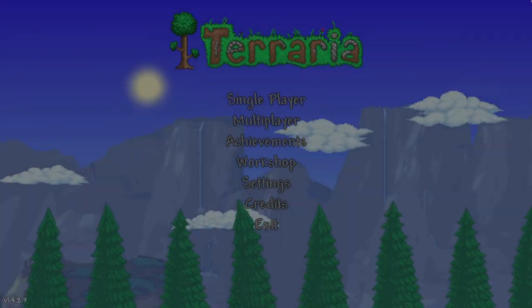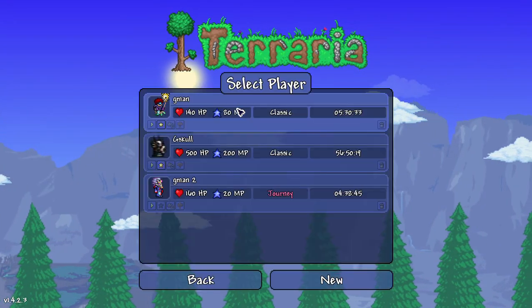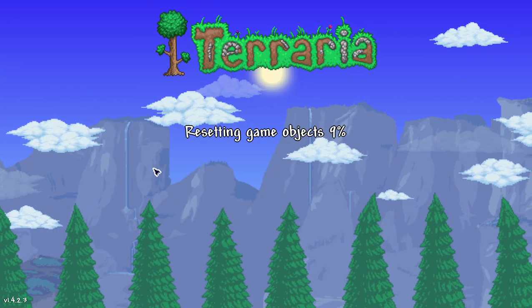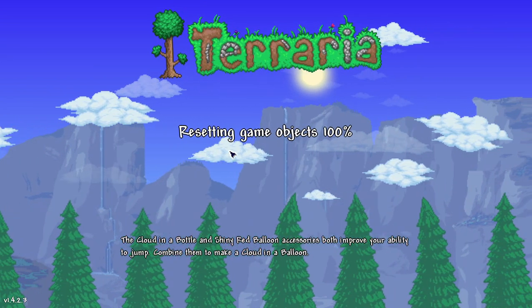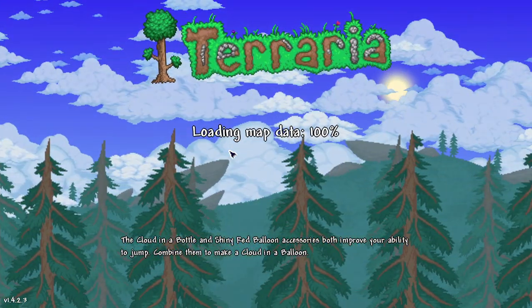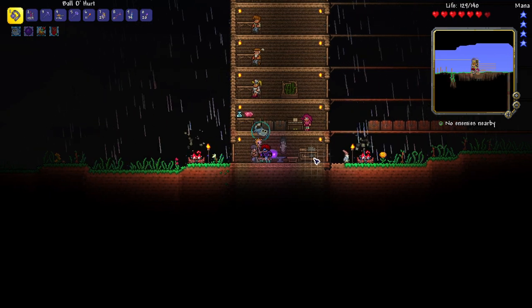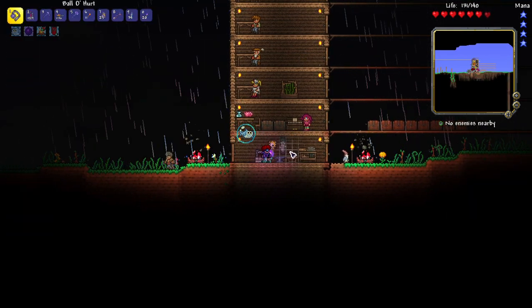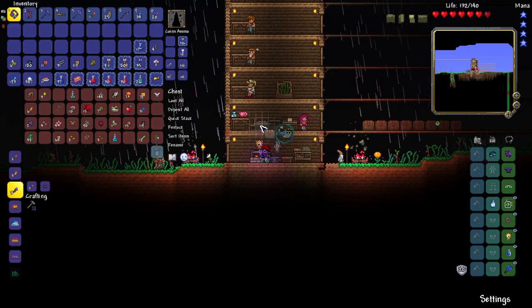Last episode got cut off a little bit at the end because I had to go do something. But let's get back into it. I don't know why in this world settling liquids takes a second, but it does. Let's see. What should we do?